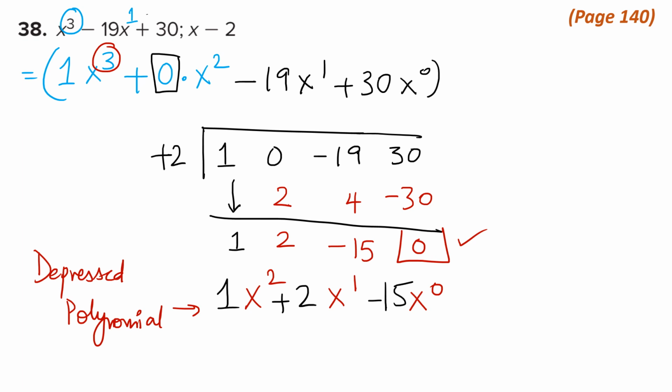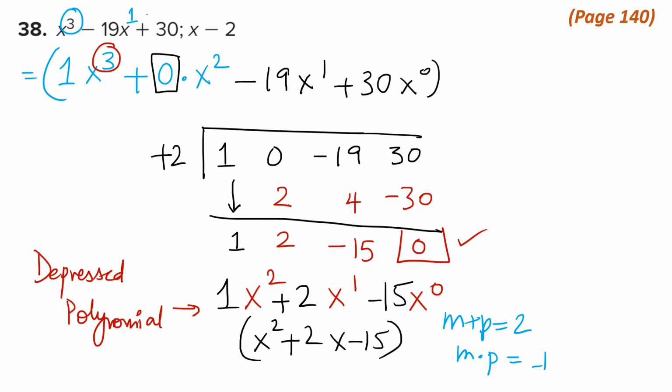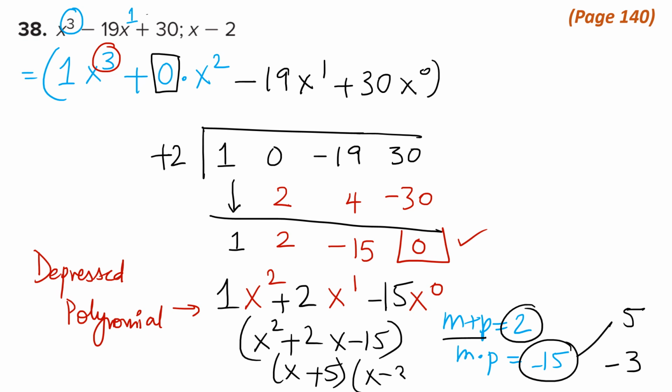So let's factor x squared plus 2x minus 15. So what are the two numbers which when added gives you 2 and which when multiplied gives you minus 15? So we have to find the factors of this. So let's try 5 and 3, and because there is a negative sign, 1 will have negative. Now I cannot make minus 5 and plus 3 because when you add it has to be positive 2. Okay, so this is the correct answer. So the two factors are x plus 5 and x minus 3.